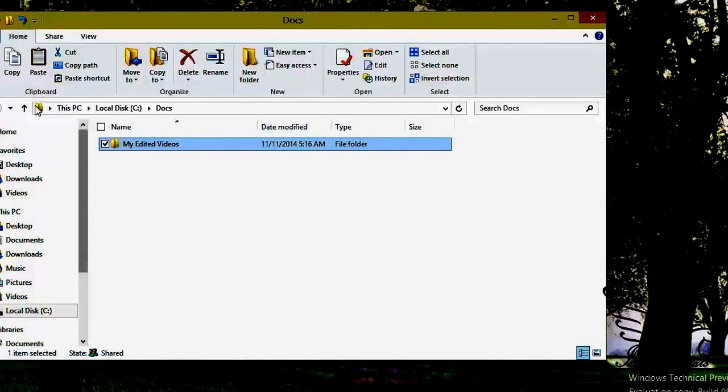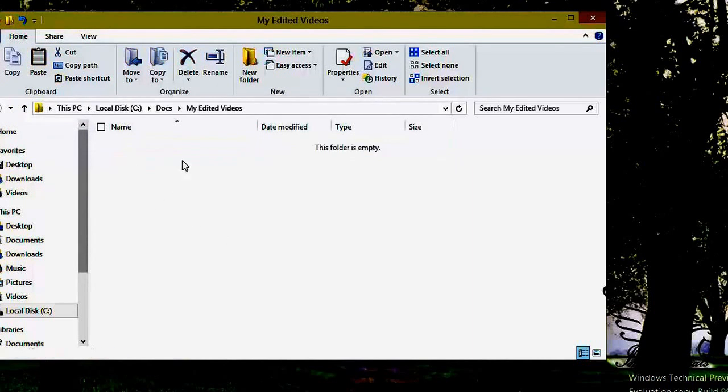By selecting this you have add to favorites from here, and it tells you that it is going to add the selected folder to your favorite list. You can go inside this folder, and when you are inside this folder you do not need to even select a folder. You can just go and select add to favorites. As you can see, my edited video is here.